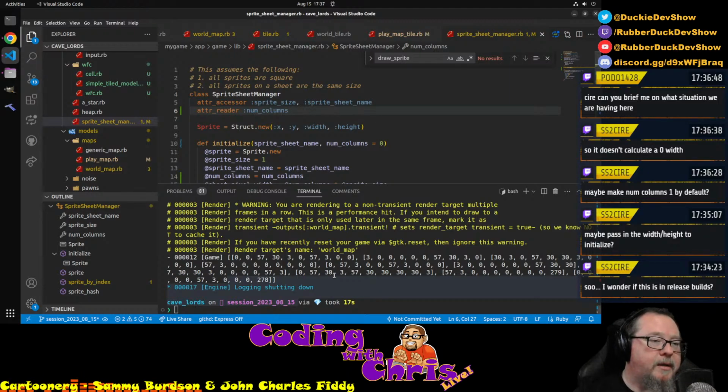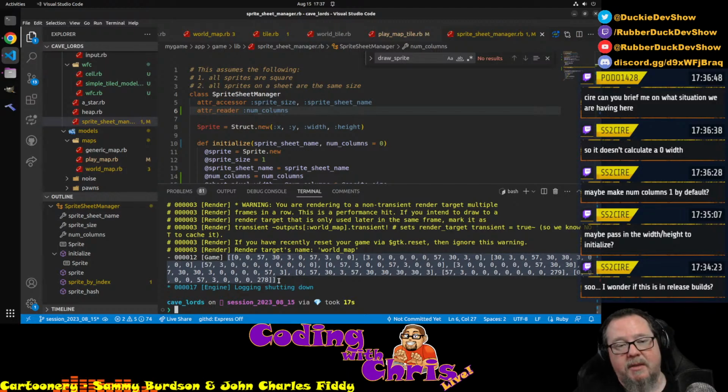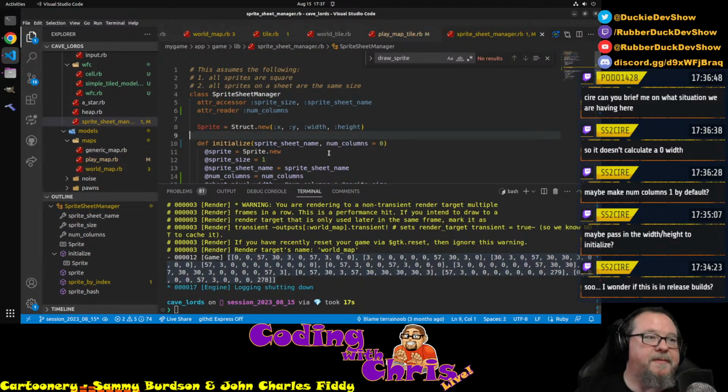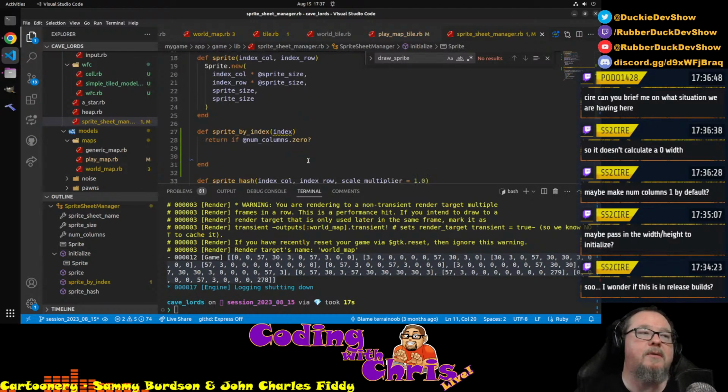Right now the WFC passed me back my 10 by 10 array of indexes for the sprite sheet. So now I need to convert sprite sheet indexes to actual XY coordinates to stick them in the sprites output. I've got a sprite sheet manager class, so now we just need to work on those calculations.